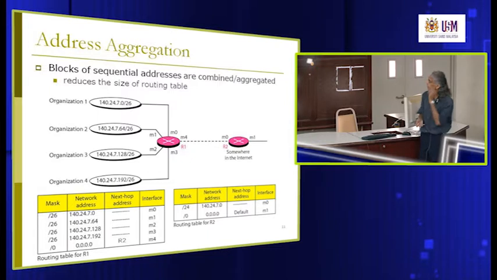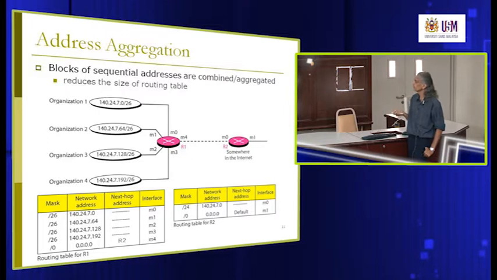All right. Let's take a look at this example. We have two routers. This router is connected to four networks, and it's also connected to R2 on a different interface. So let's say this is the routing table for R1. This is the network address, slash 26, slash 26, slash 26. So okay, fine. This is the network table.